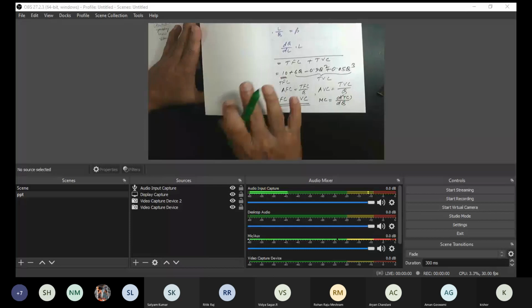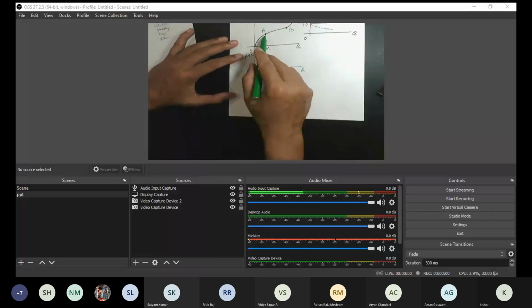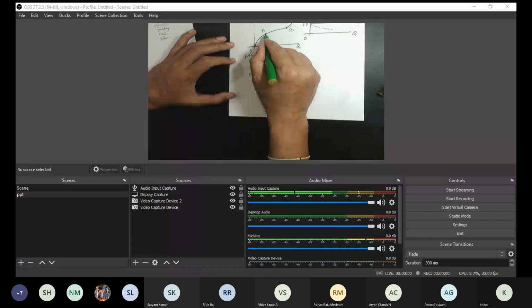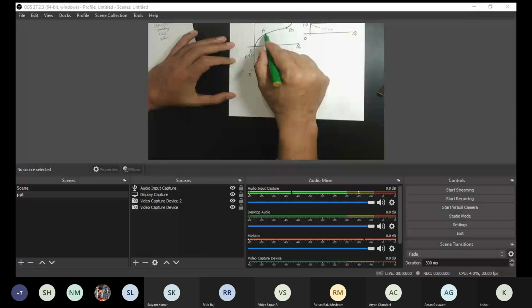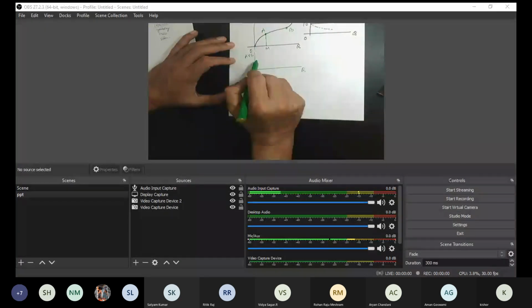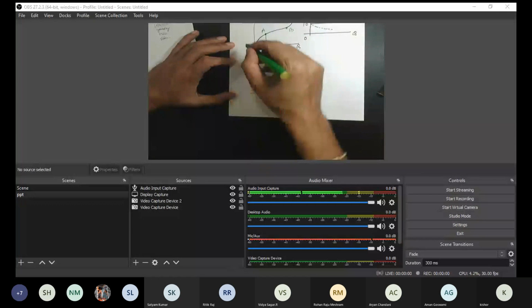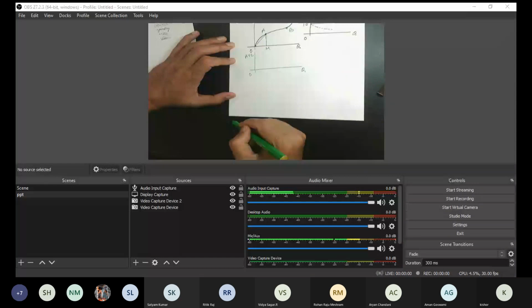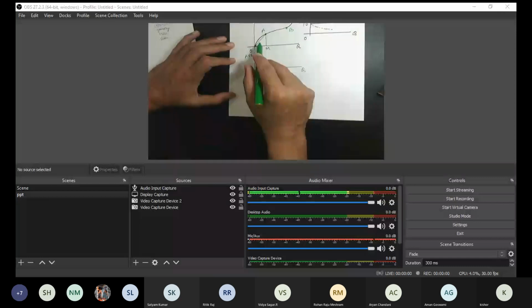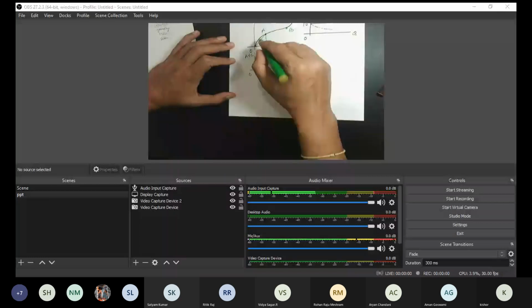You know it already. So at this particular point, what is TVC? TVC is AM. This side, the y-axis, is TVC. So AM divided by OM, Q is OM. AM divided by OM means it will be the slope of the line OA. Clear? So at point A, AVC is the slope of the line OA. You will get some value. That value, suppose you put it here. At point B, slope of the line OB.